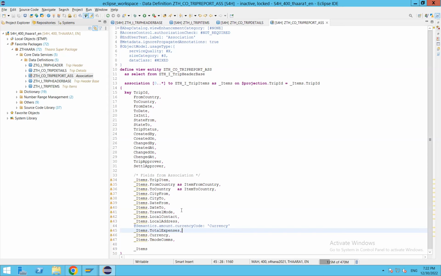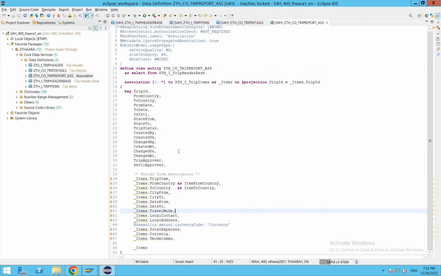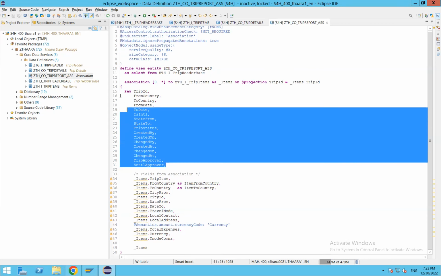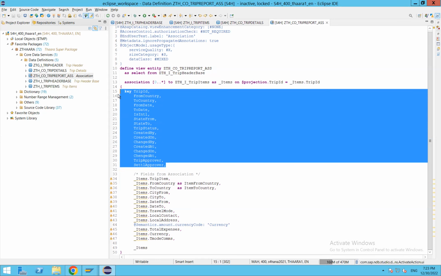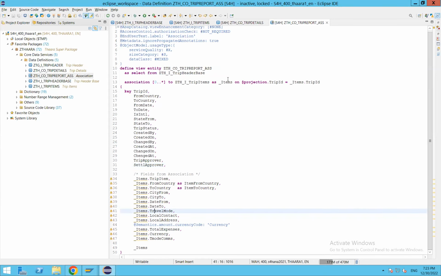Perfect. So now there are some warnings here. What are these warnings? Let us check one warning here. The association can modify the cardinality of the result set. So what does this mean? This header you are referring to as one data source, but you are using the fields of the association.